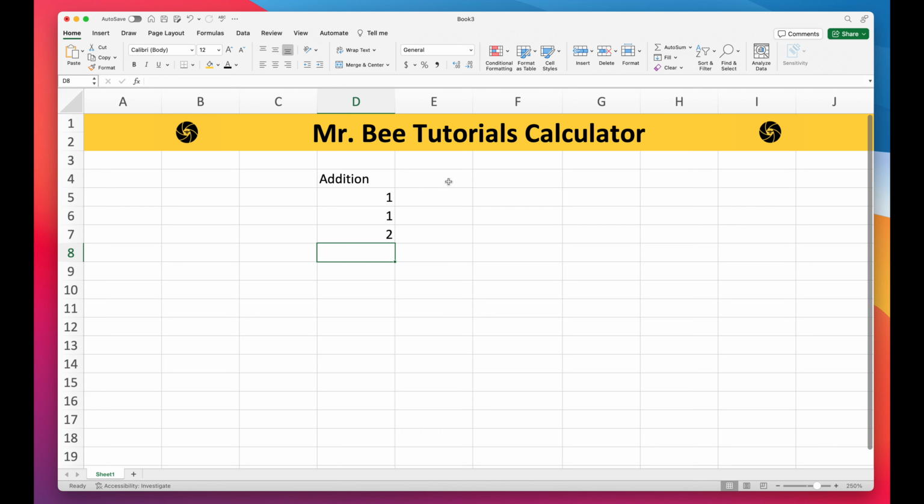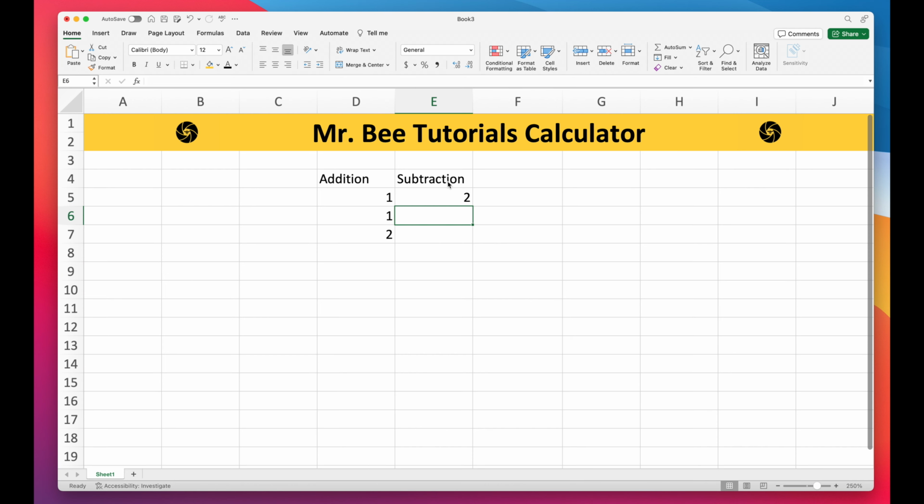In our next column, column E, we'll be utilizing subtraction. So for cell E5, we're not going to do 1 and 1 like we always do for addition. We're going to enter 2.